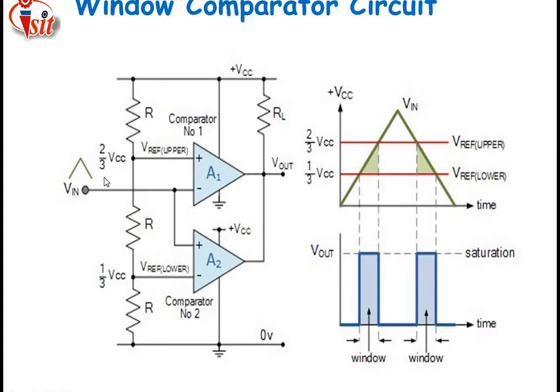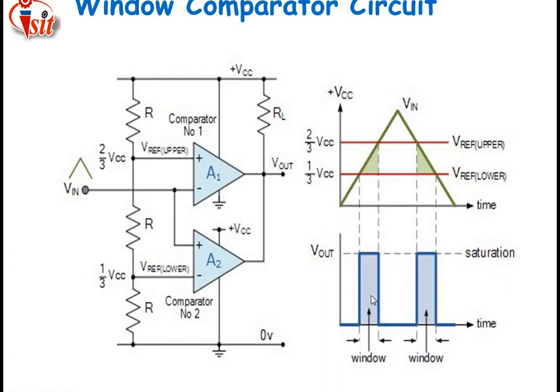That means Vin, the input voltage, is connected to the first comparator, that is the inverting terminal of the op-amp, and the input is connected to the comparator op-amp 2 at the positive terminal, that is the non-inverting terminal of the op-amp, and the output is what is produced by that window comparator, just as we have observed here. Then VCC, that is V reference, is related to the upper V reference, and the other V reference is related to the lower point, and the total cross-sectional area will give us a window-like step.